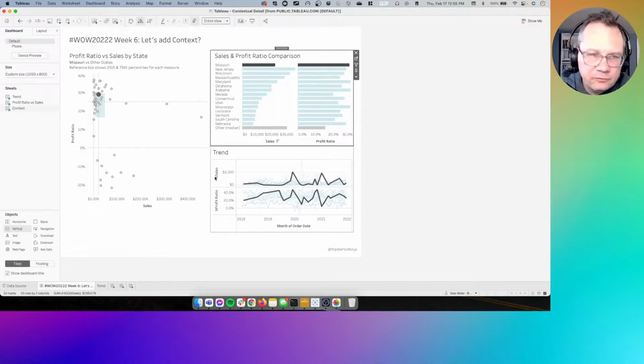All right, so there you go. So what did we learn about? Recap. We learned the importance of setting up your actions correctly, making sure you select the right sheets. We learned about the include and exclude level of detail calculation. We learned what the differences are. We learned a little bit about the Tableau order of operations. And at the end of this, we created a wonderful dashboard that you can implement lots of different parts and pieces of into your workflow. So hopefully you enjoyed that.